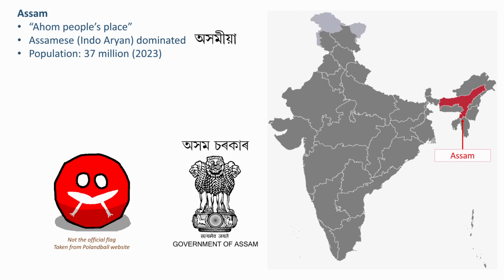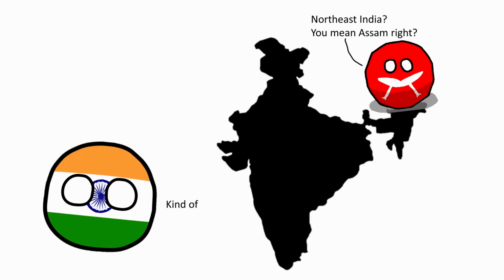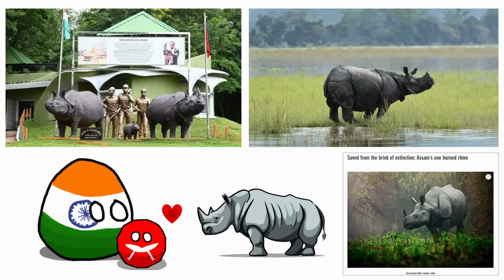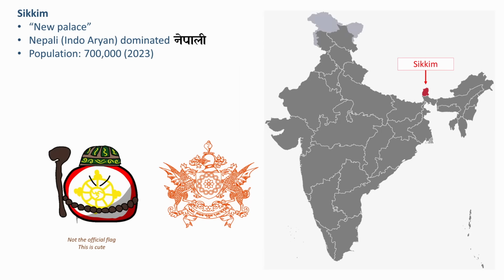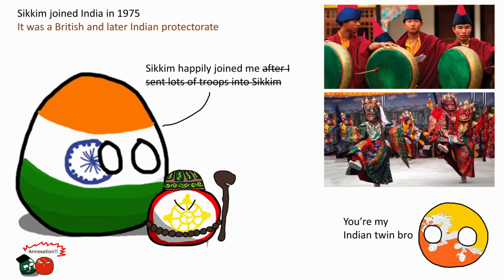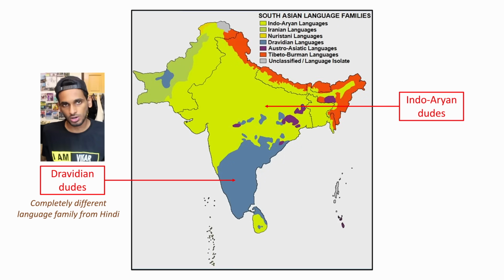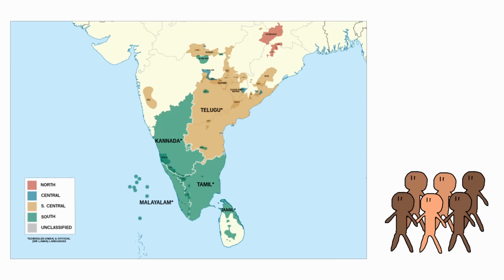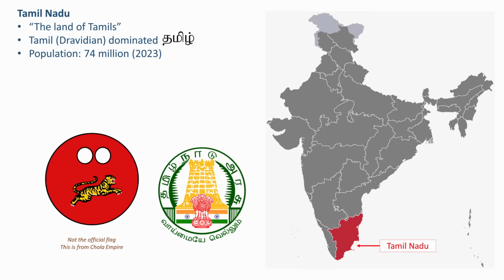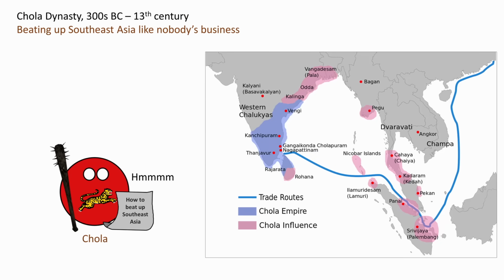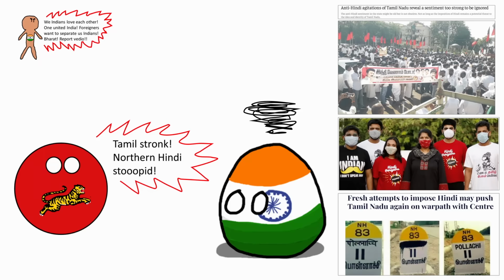Assamese-speaking Assam state, the big brother of the Seven Sisters states of India, illegal immigrants, and rhinos. To the top there is a tiny Nepali-speaking state called Sikkim, basically India's Bhutan, which willingly joined India. Whilst the Indo-Aryan states gobbled up most of northern India, southern India is dominated by Dravidian dudes, with distinct languages and dialects. From the bottom up, there is the Tamil-speaking Tamil Nadu, historically a maritime bully, temples, lungi cloth, and does not really like the northern Hindi dudes.